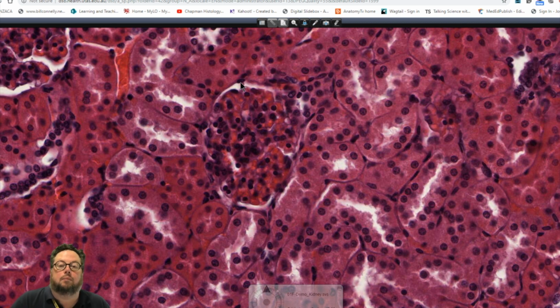But generally, the nephron consists of the Bowman's capsule and then the glomerulus. The glomerulus is the capillary loops, the capillary bed here, and the Bowman's capsule consists of two components. It consists of an outer parietal layer, which are these simple squamous cells here. You can see the nucleus of this one here. So they form the capsule, and then sitting on the surface of the capillaries, like this nucleus here, is actually known as the visceral layer of Bowman's capsule, or they're known as podocytes.